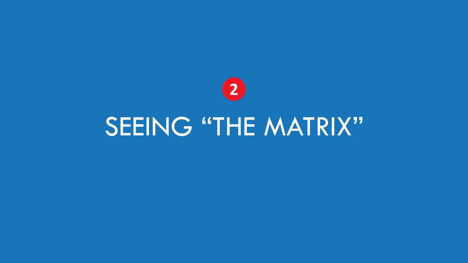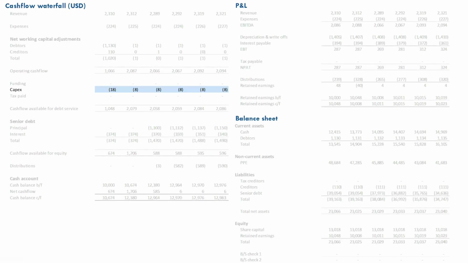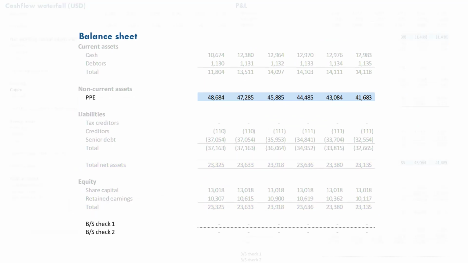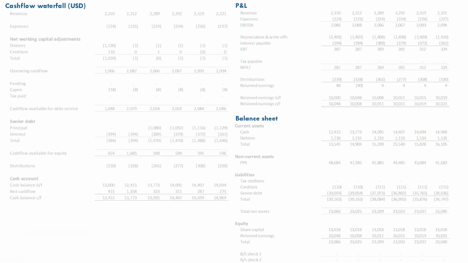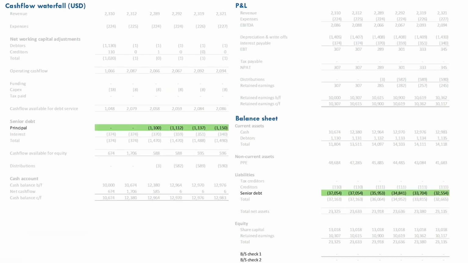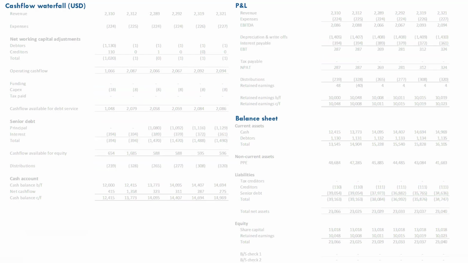The second piece that you should take away from this is that where you have an item in one statement, there is always one or more associated items in the other statements. And that's what we're trying to balance. The 3-way statements are made up of 10 or so of these interconnected items. So let's examine where the other connections are. Let's look at an easy one to start.